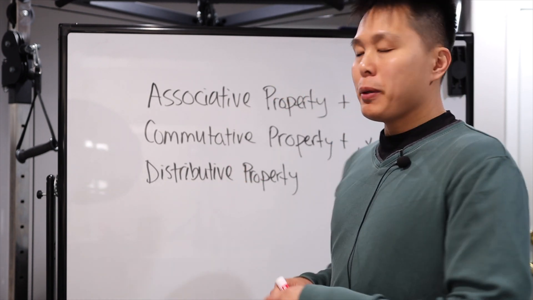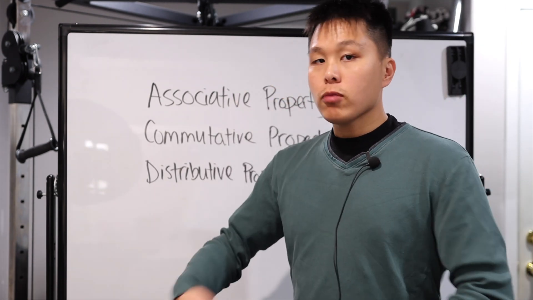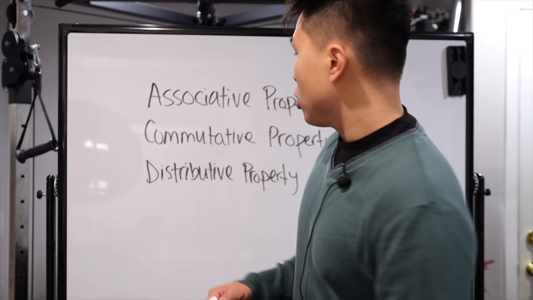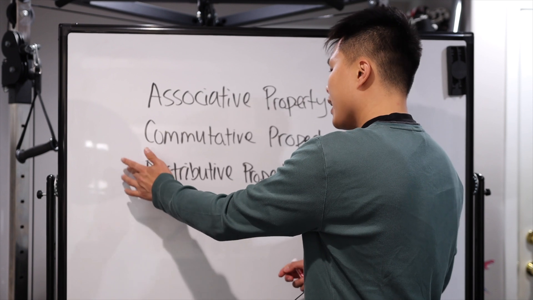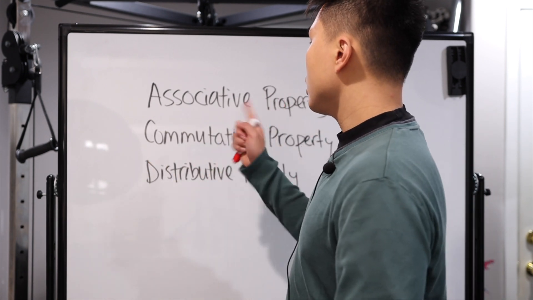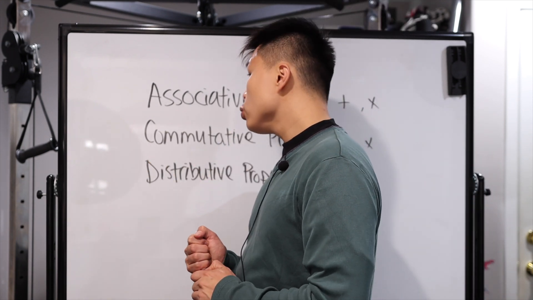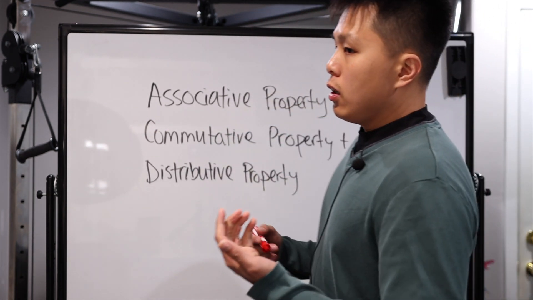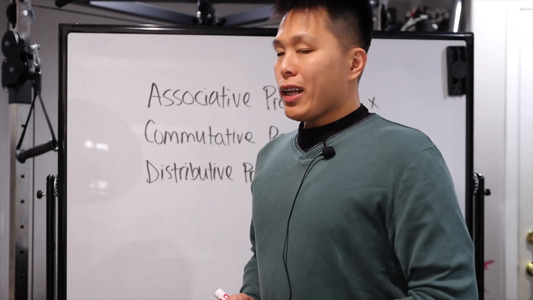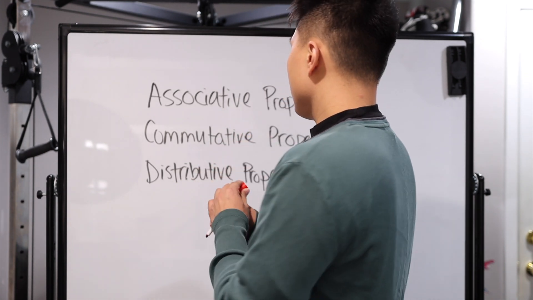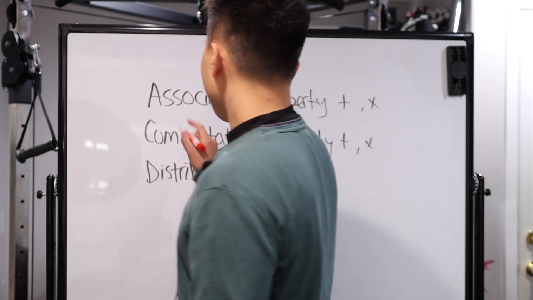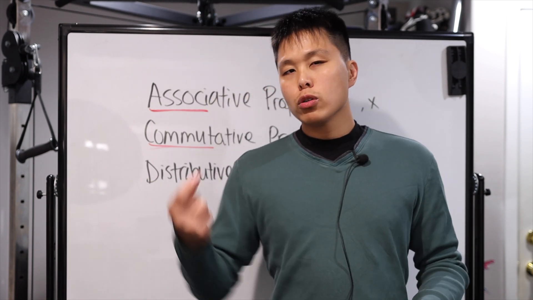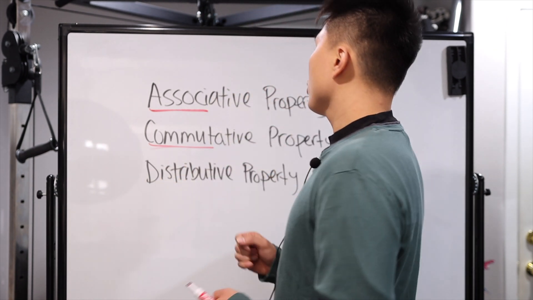Well, hopefully distributive property is fairly simple. You're distributing like passing out, so you got to make sure you are spreading it out equally through multiplication. Hopefully that makes it easy to remember. Now, some people get confused regarding associative property and commutative property. For other languages, it's going to be a little difficult, but just understand that at least in English, the associate and commute as like the root or the key can help you remember which is which.